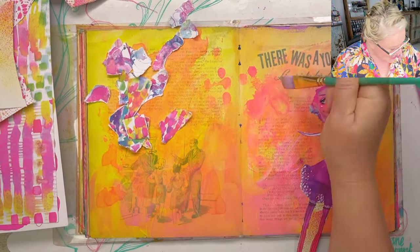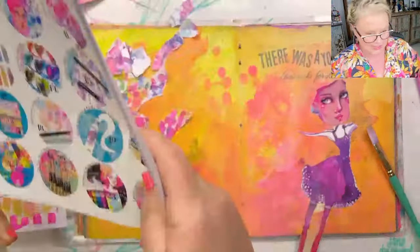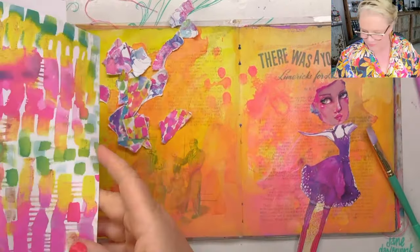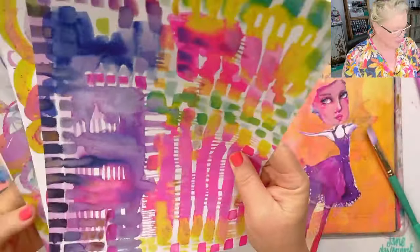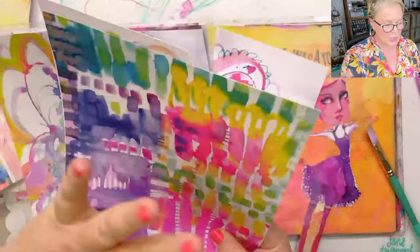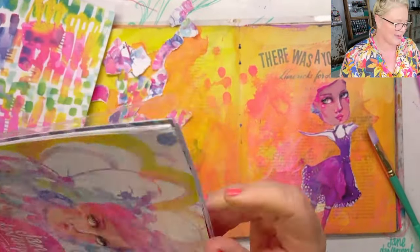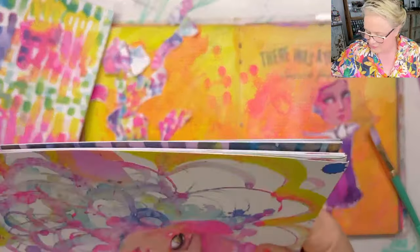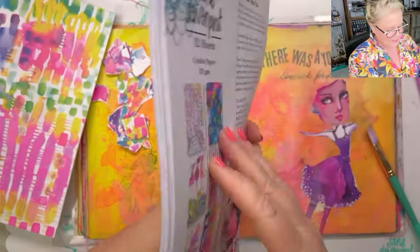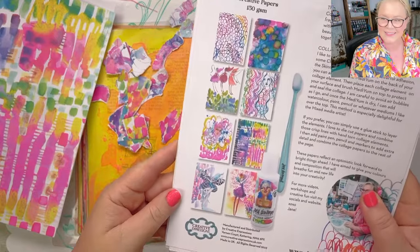So what today's Artvent Calendar live stream is about is the creative pad and washi tape that came out this year. I've pulled out all of my creative papers, but the thing I'm specifically talking about is this creative paper pad. They're loose sheets — so it's not technically a pad anymore. It was at one point, but there was really no point because you kind of stretch the paper when you're pulling it out of a pad. But these are the different designs — I've got them on here actually, might be easier to show you.